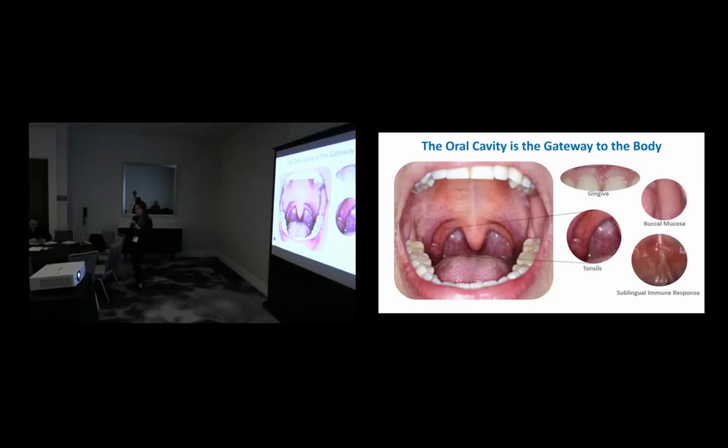Now, we have three major salivary glands in our mouth. We have the parotid gland, the submandibular, and the sublingual glands. These three are the major glands that produce the watery saliva in your mouth. But beyond that, we have maybe over 2,000 to 3,000 minor salivary glands that are equally important. They also produce some amount of saliva in your mouth. They're particularly important because they reflect the function of your major salivary glands, whether that's the immune state or the pathological state. The minor salivary glands are the ones that reflect how your major salivary glands are functioning.